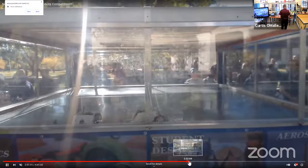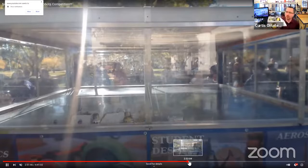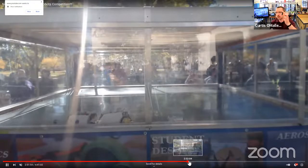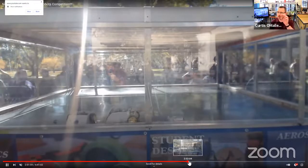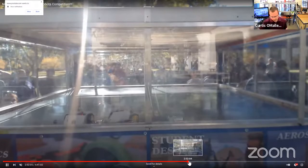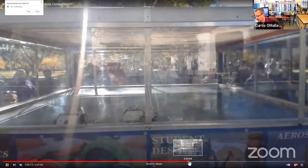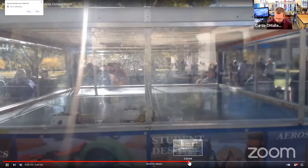So with the middle school students, we build bots that look a little more like this. We got foam core board, cardboard, to build yourself a frame. We've got an Arduino computer that controls it. And so we'll teach the students over the course of about 4 weeks how to code the Arduino and tell it how to interpret signal from the transmitter receiver, the controller. So we'll interpret the signal here from the controller, tell the drive motors how to go, how to turn left, how to turn right, forward, reverse.